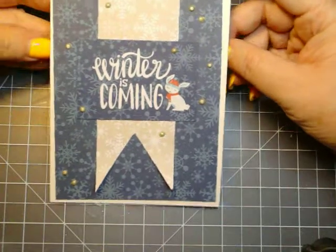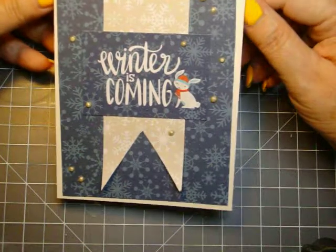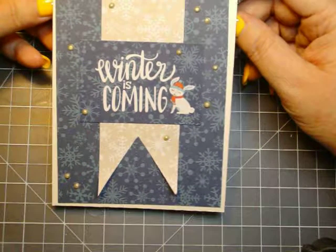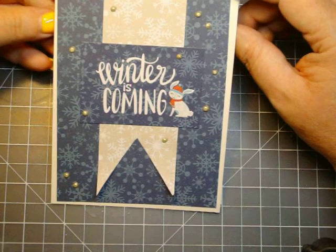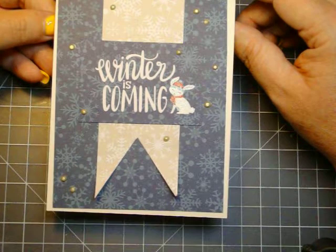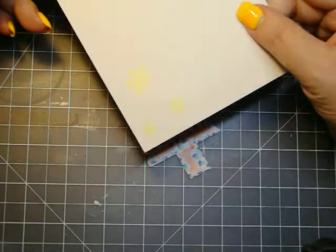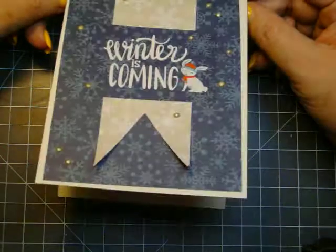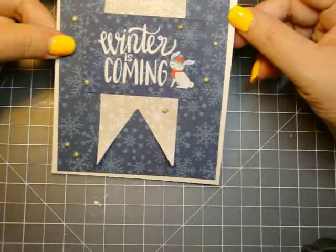Winter is coming. It's almost like a warning, the way they put coming in all caps. But it's still very cute, because look at the little bunny rabbit, who also has a hat and a scarf. Layered up the pattern paper, created a banner with one piece of it, and then I used gold, Nuvo gold drops to enhance the front. I left this one blank inside, except for some snowflakes that I stamped in metallic gold ink at the bottom, and I might go back and put a sentiment, or I might just leave it blank so somebody can write their own note inside.